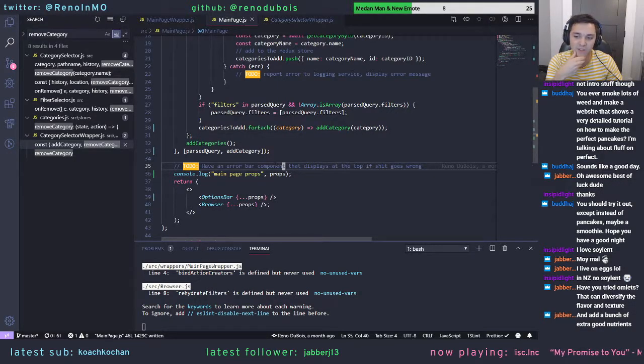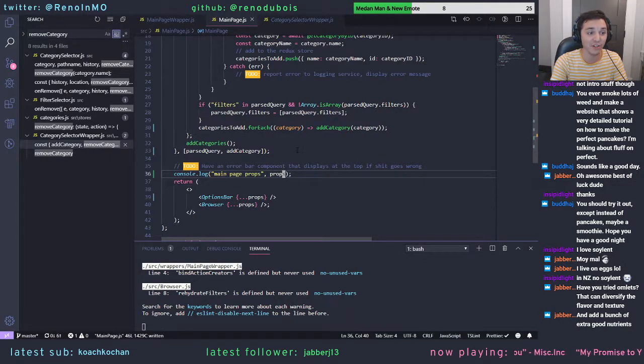Have you tried omelets? I can diversify the flavor and texture. So the one egg experience in recent memory that wasn't terrible is that I made an egg white omelet and it actually wasn't that bad. I won't say I enjoyed it. But since then, I have found other breakfast foods I like. Biscuits and gravy are now my favorite breakfast food. And any sort of potatoes. I love hash browns or home fries or whatever. So if I do eat breakfast, it's basically just biscuits and gravy and home fries, which I'm fine with because it's really delicious.